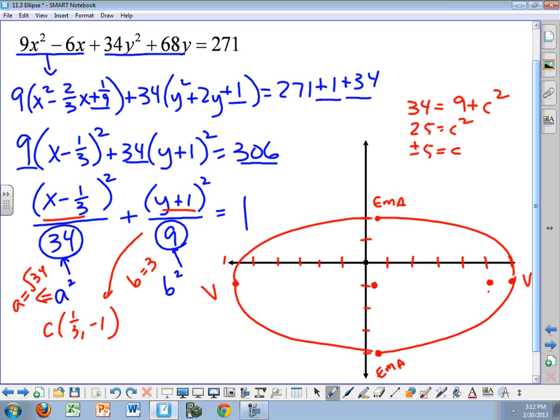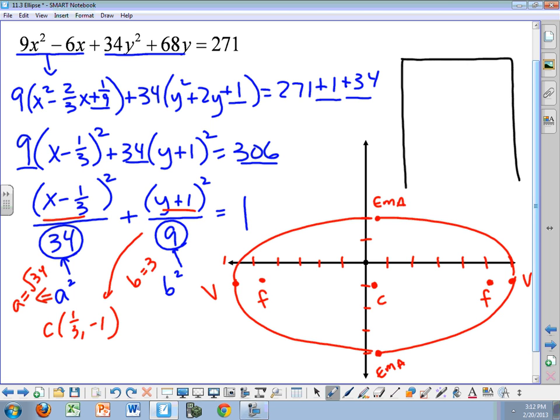That's going to be way out here. That's going to be our focus, and our other focus will be about here. We'll just call that focus there. All right, so we've managed to graph it, and of course the last thing is to make a little box with the information in it about this ellipse. And of course the four items: center, next is vertices, then the foci, and then the co-vertices. This is a little bit tricky because of these unusual numbers here.